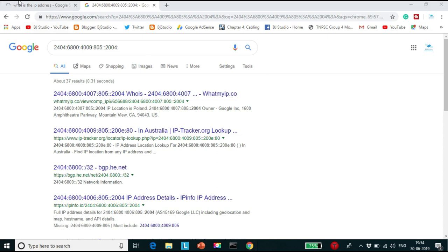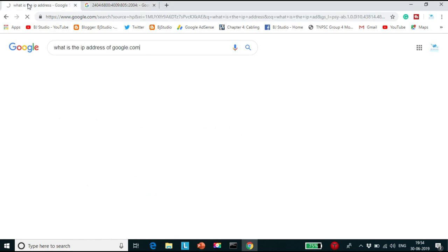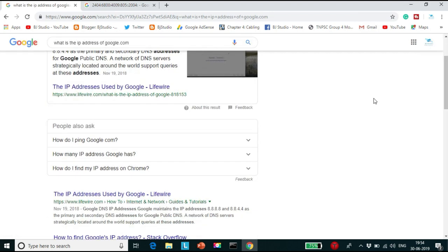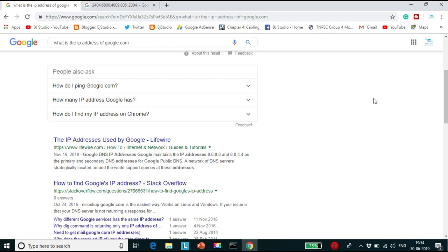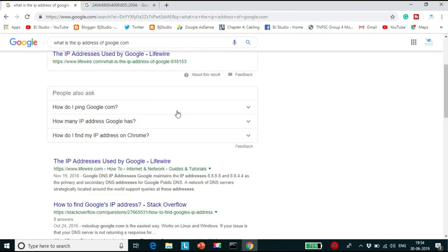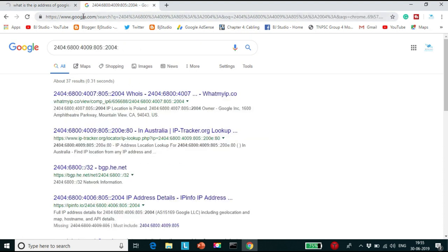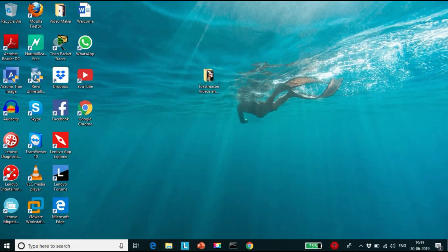Got it? So that is the DNS functionality, the name conversion of DNS. I'm not able to get the IP address here. So find out an IP address. This is how you have to find the IP address. And instead of typing www.google.com, you can put in the IP address and then search the details. That will be a little faster, as people say.